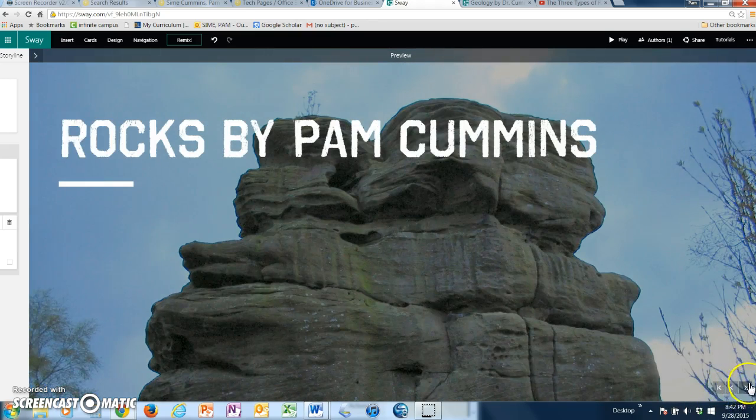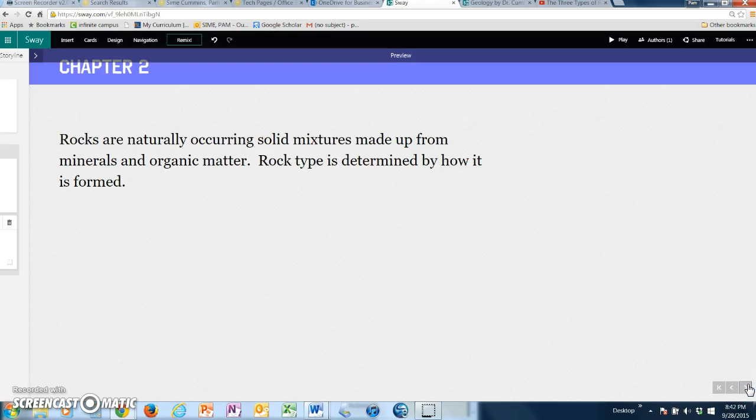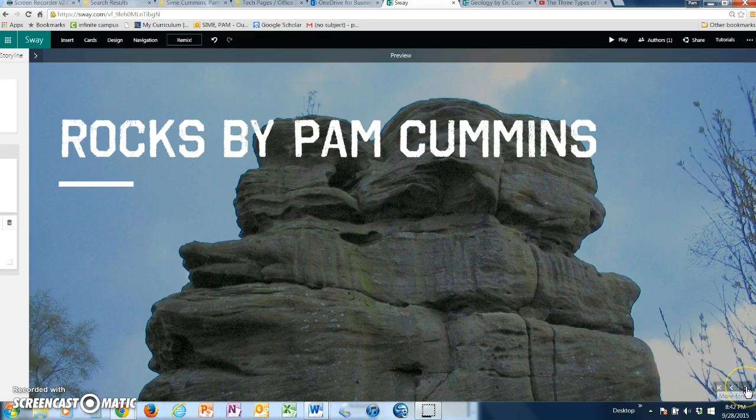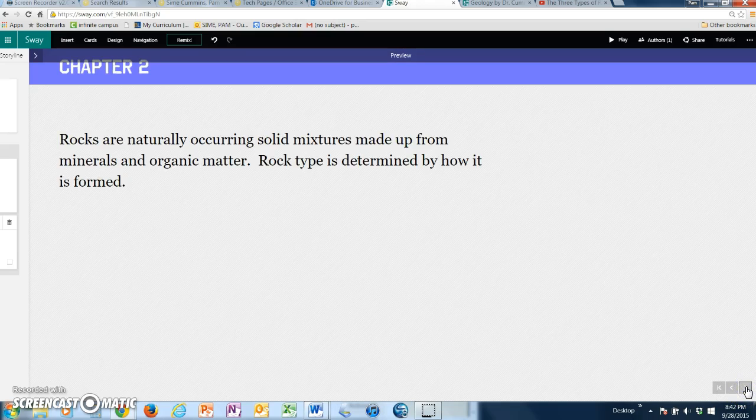Okay, right here, if we're using this kind of navigation, we can just kind of click through, and this to me is a lot nicer. So depending on what it is you're trying to accomplish, that will determine how you want your design to be, how you want your navigation to be.